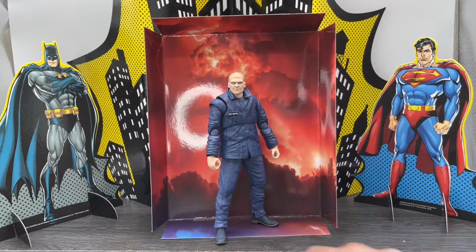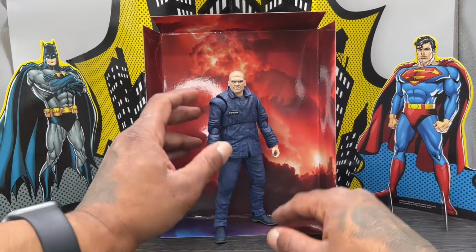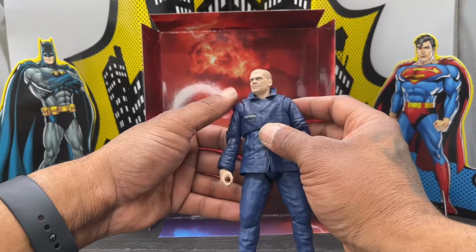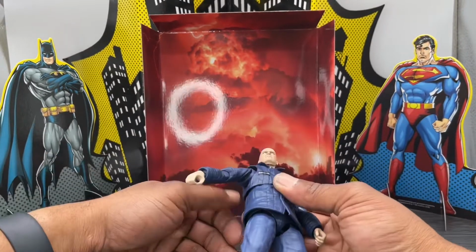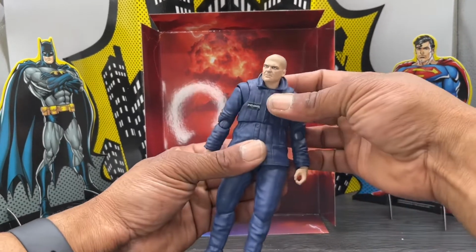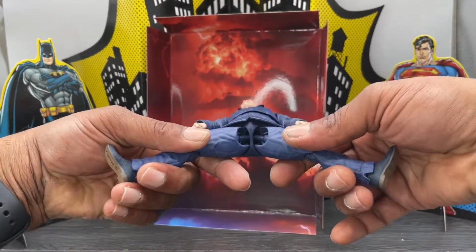If it didn't have the issues that it had, I would recommend picking it up, especially for $15. But it's too many issues, man. The butterfly joints are way too loose. This side is stuck. I have to warm that up to see if I can get that to move. He's just loose all over, man. Legs, like you saw it popping right off.